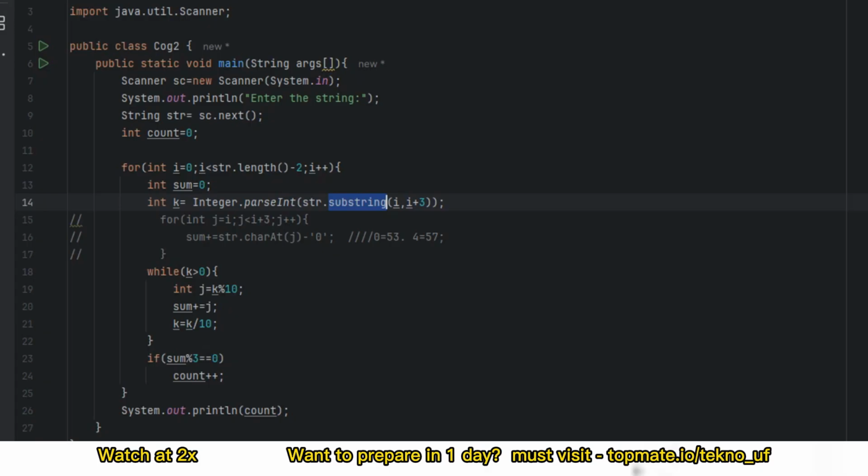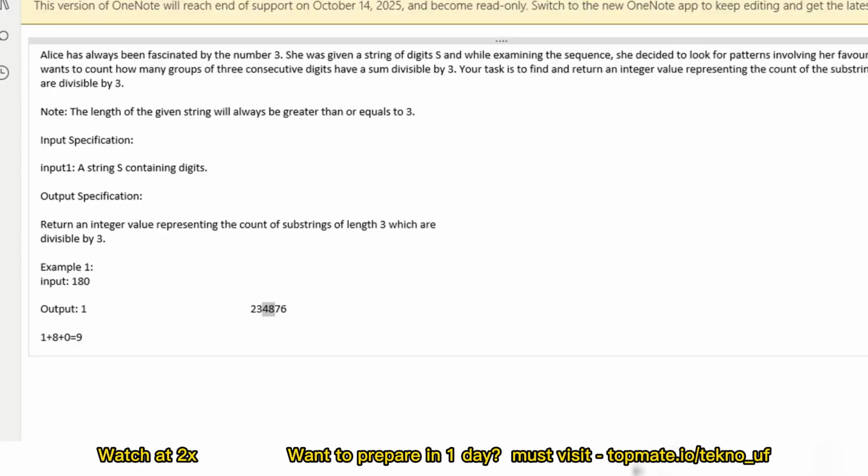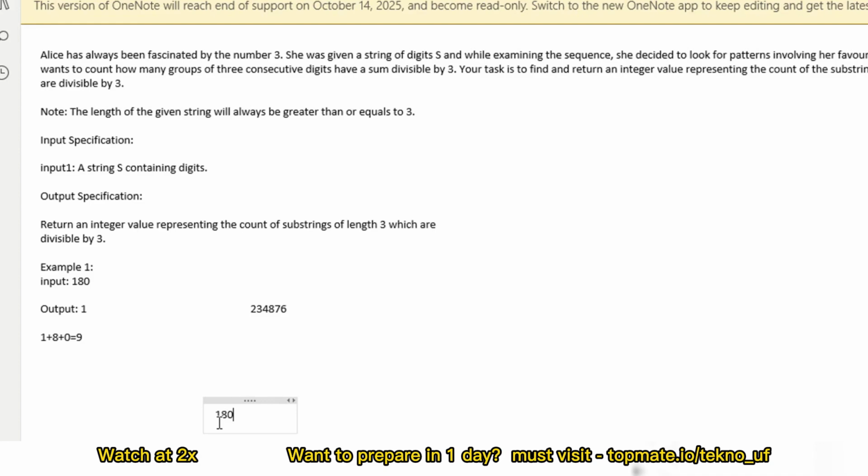So for 180, 180 mod 10 will be 0 only, right?